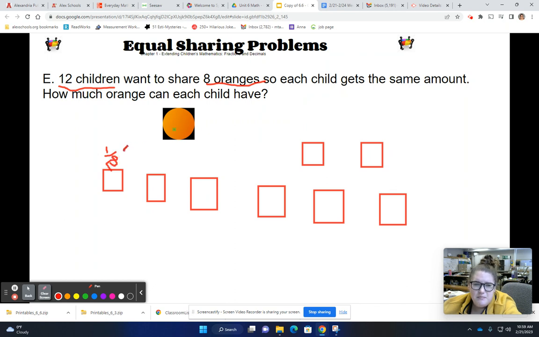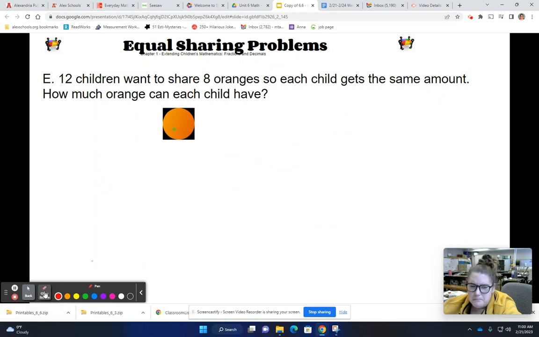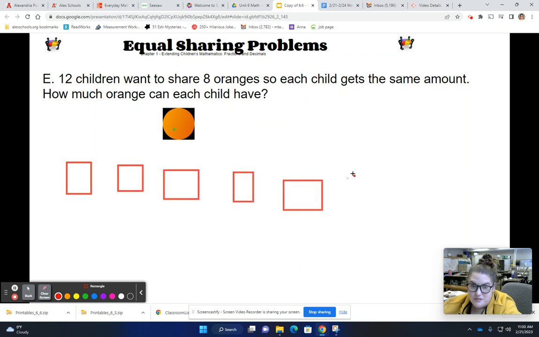But they get that same amount from the first one, the second one, the third one, the fourth one, the fifth one, the sixth one, seventh one, and the 8th one. So if I count, oh, Miss Taylor made a boo-boo. Is anybody at home thinking, let's start this one over. So again, we have 8 oranges. You should have said, Miss Taylor, there's 12, not 8. Even teachers make mistakes. I make plenty of those.